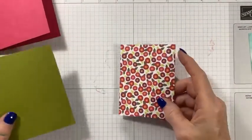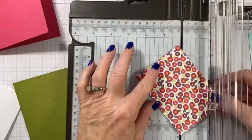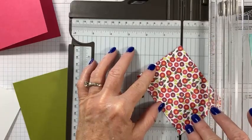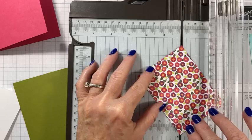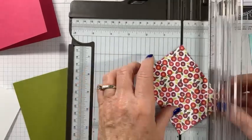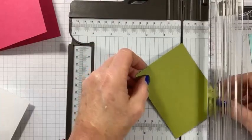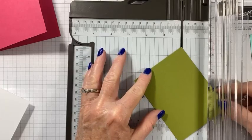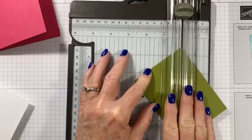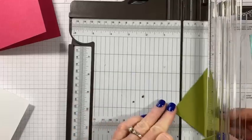I'm going to cut this DSP, and I'm going to cut it from corner to corner. So I'm going to go from the top right corner. I'm going to put that right in the track, and then we're going to cut from corner to corner so that we have 2 triangles. Okay, so we have our 2 triangles. Going to set that aside, and then we're going to do the exact same thing with the old olive panel. And the old olive panel is 3 1/4 by 4 1/4. So there's a 1/4 inch around the sides, and we're just going to go ahead and trim that.